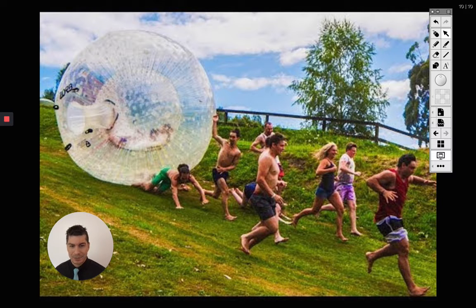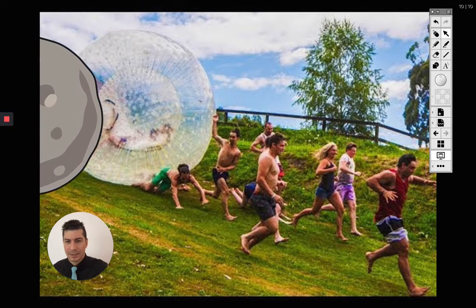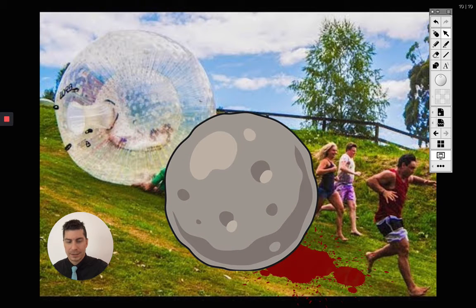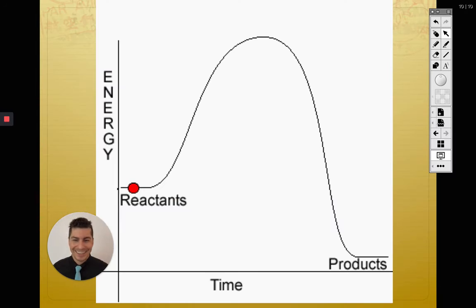I thought this picture was funny. It reminded me of activation energy because that's what's going to happen on the other side. If there's people on the other side and you roll that rock down the hill, thank goodness the ball is nice and squishy. But never mind. There's a rock coming. Oh my goodness, that poor guy. I'm so sorry, guys. I didn't know there was going to be death today. Okay, I'm done. I'm sorry. I couldn't help myself.